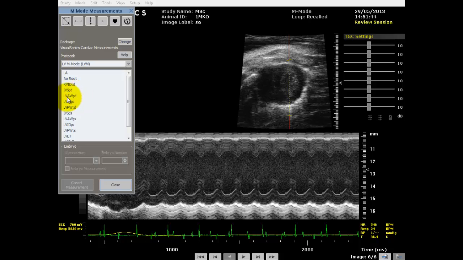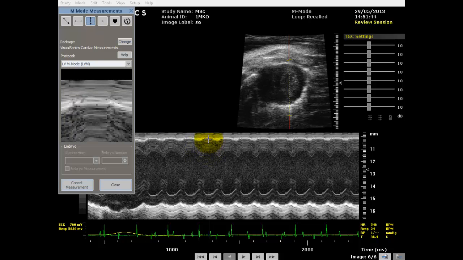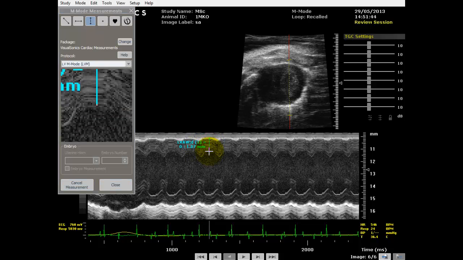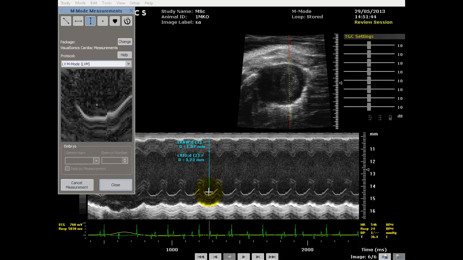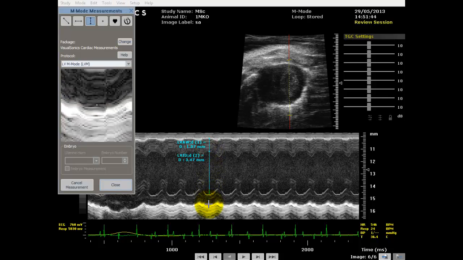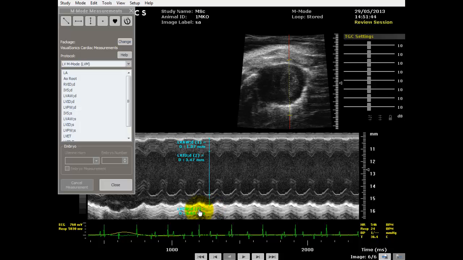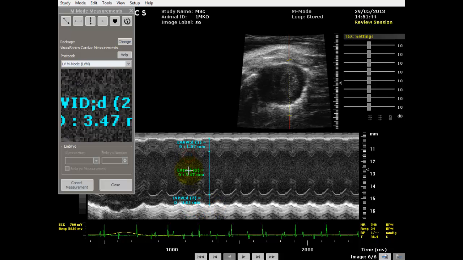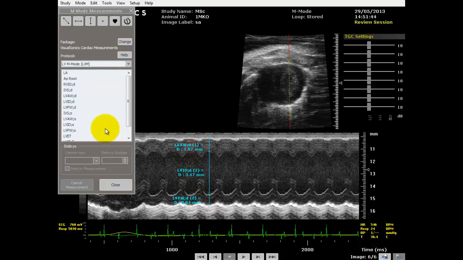So we will choose this time left anterior wall, because this time we're measuring up in here. You can see the anterior wall. This is the septal wall, here's the anterior wall. So we'll choose the anterior wall at diastole, and we'll do a quick measure of anterior wall thickness. The software again knows we're going through to internal dimensions, so we'll continue that through. We'll move them so we can see them. You don't have to move them, I just like to move them so I can see them.